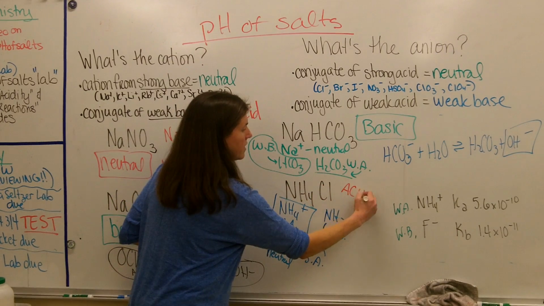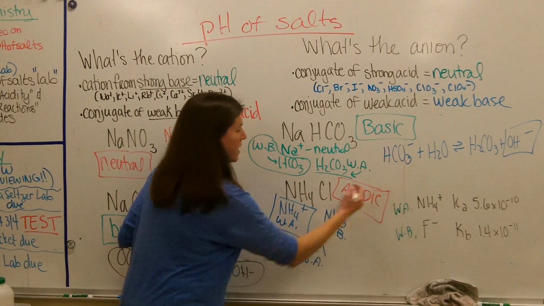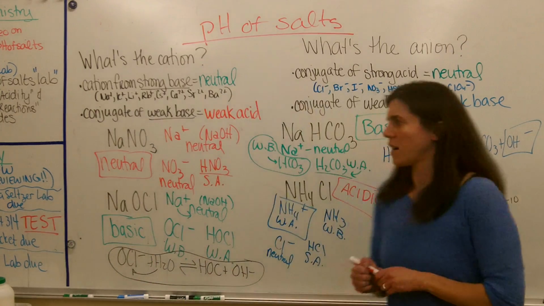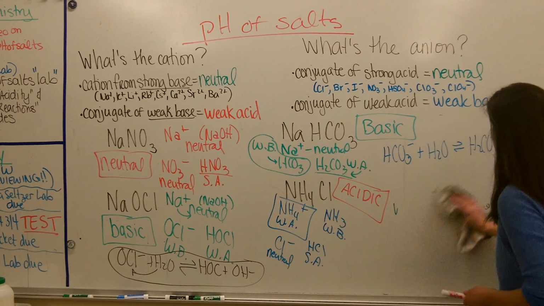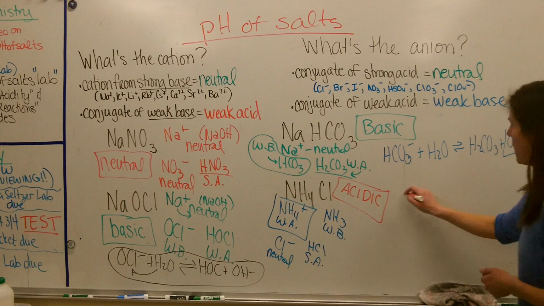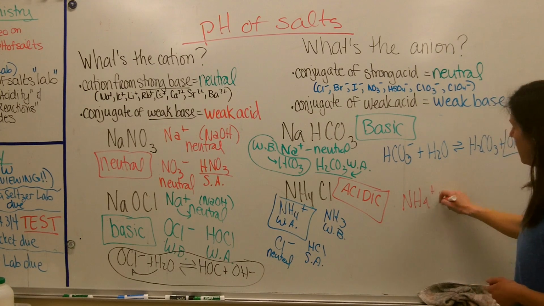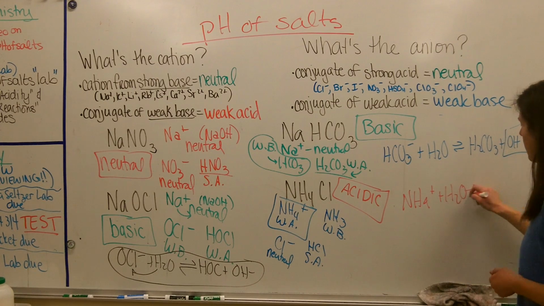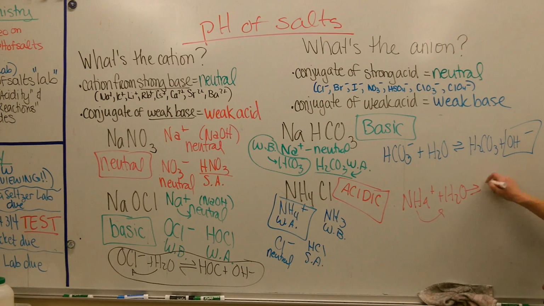Let me write that over here. This will be an acidic solution. And if I were to draw a reaction for what is happening, then I would write this. I would say, well, my ammonium ion is going to act as a hydrogen giver, and it is going to give a hydrogen to water, leaving behind ammonia. But this right here is what makes the solution acidic. So when I put this in water, it's generating hydronium ions, which will lower my pH.